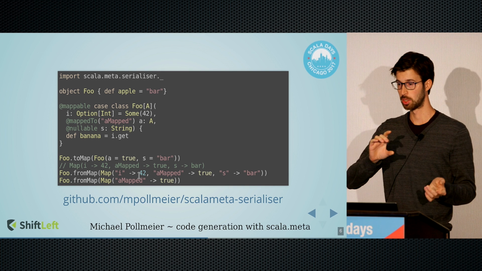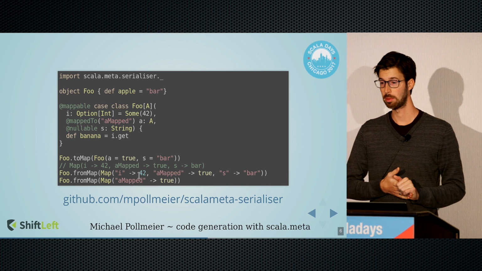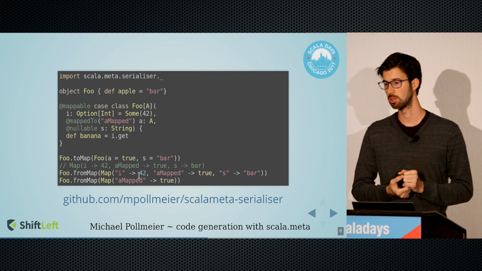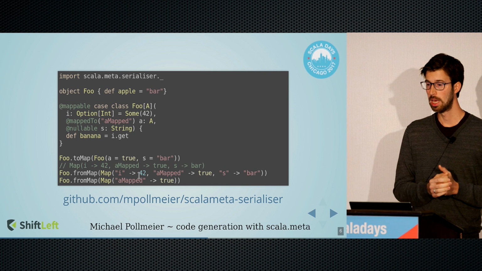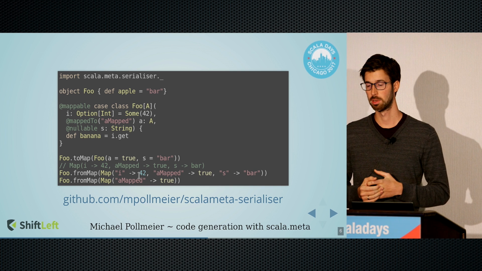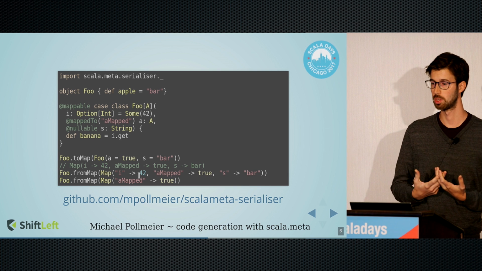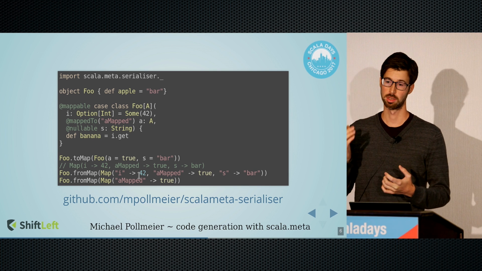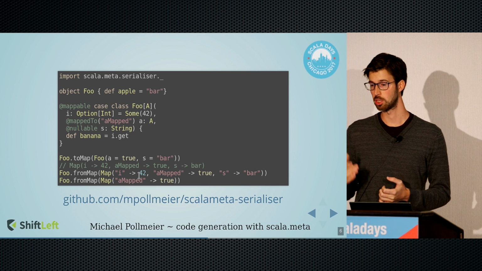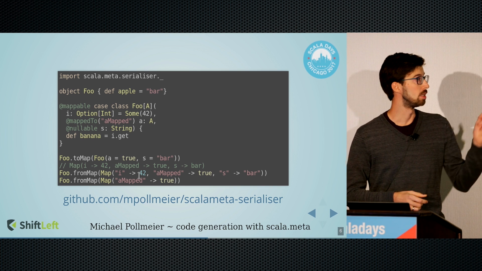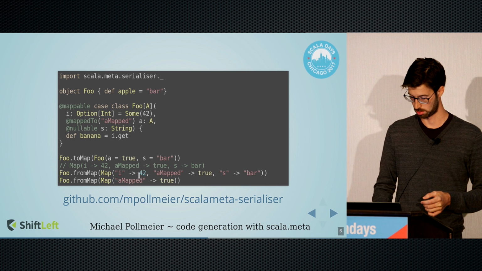You can change the wiring, so the name that the members are being mapped to in the map. You can change those. And if you don't want to work with options for some reason, you can also mark them as nullable, because by default it would say, hey, S is null. That's not a good idea. But if you actually need that, you can mark it as nullable. So yeah, that's the kind of use case of that.